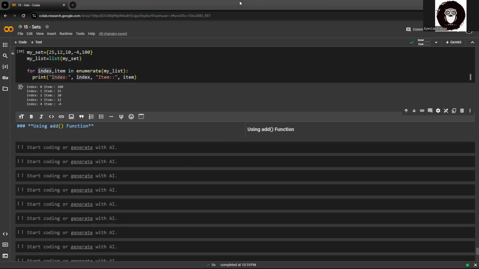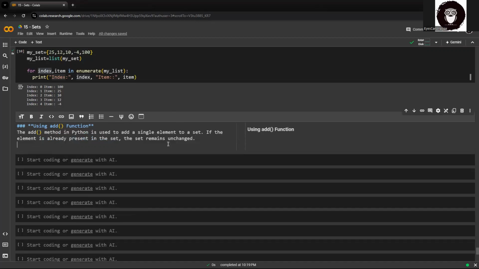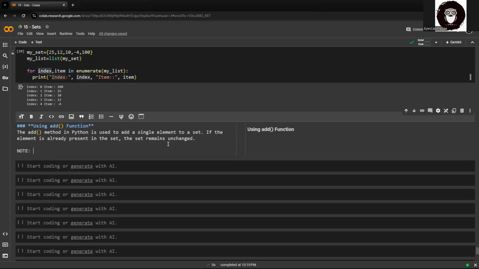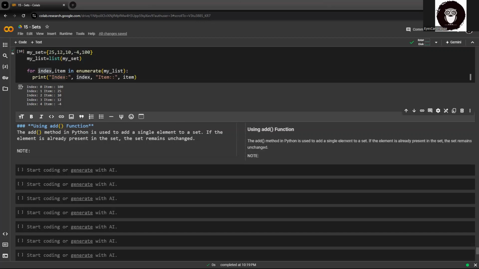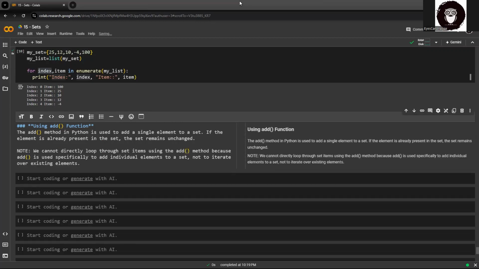If the element is already present in the set, it will remain unchanged. But note, we cannot directly loop through the set for add, because add is used specifically to add elements to a set, not to an iterable like a list. So you need to remember this.